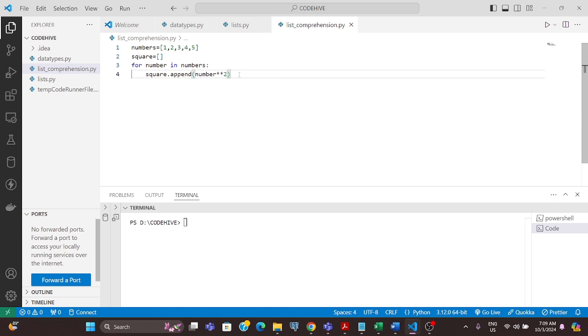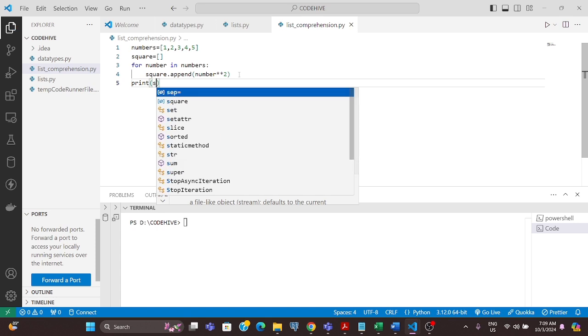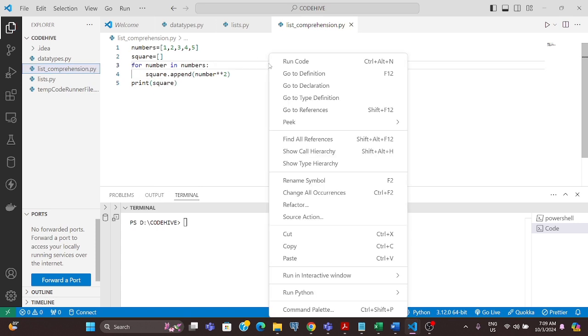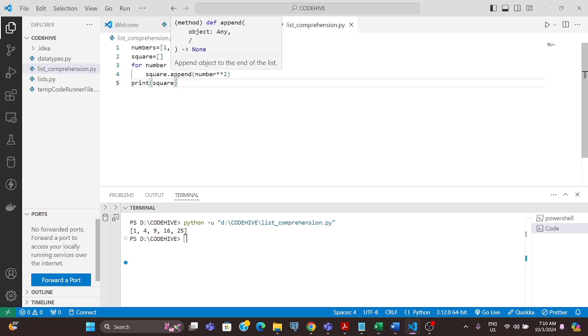Okay. So now if I print this, we will get the squares, right? I will show you that. You can see we got 1, 4, 9, 16 and 25. I will explain again. First we created a list to store the squares. Then we iterate using a loop, for number in numbers. First it will take 1, then it will take 2, like that. For each number it will calculate the square, 1 square, 2 square, like that, and append it to the list, right? So this is the normal way without list comprehension.